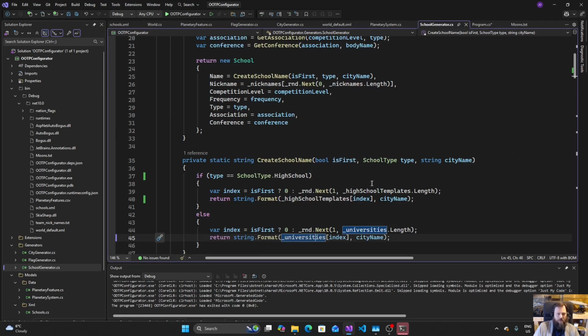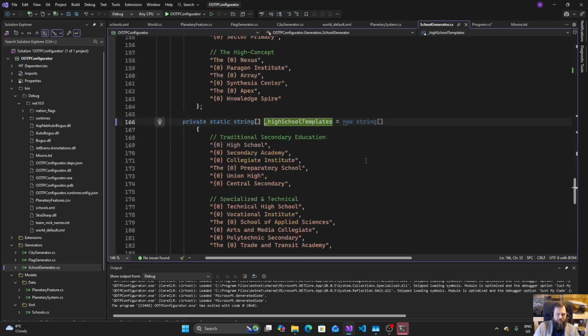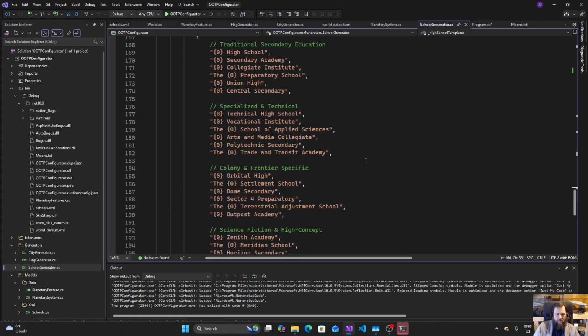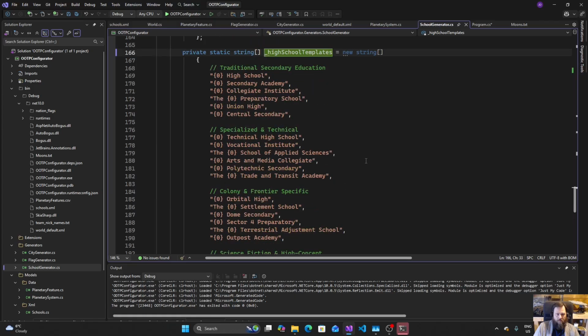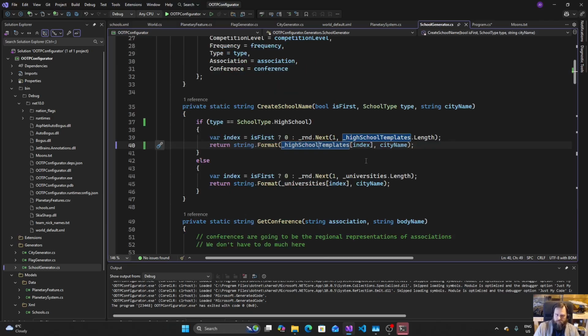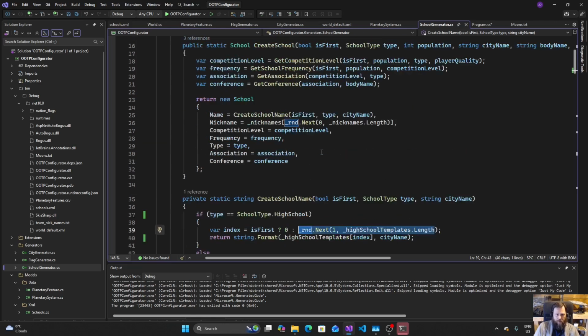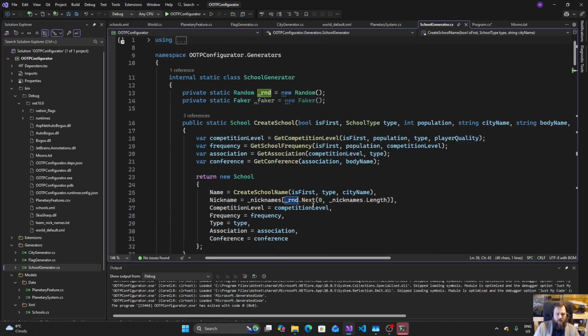Where's my school generator? If it's picking a random one, instead of just picking a random one, why don't we just loop through them? I think we can just loop through them.